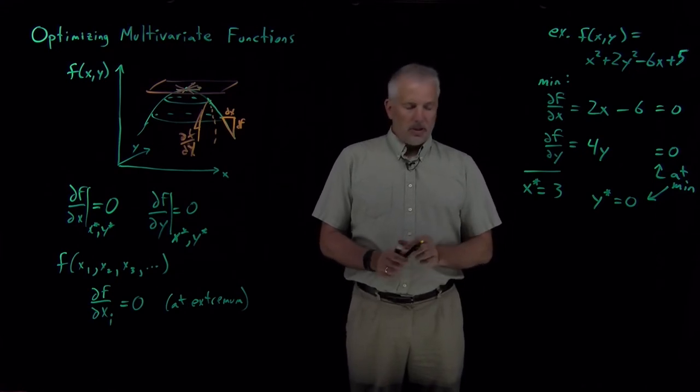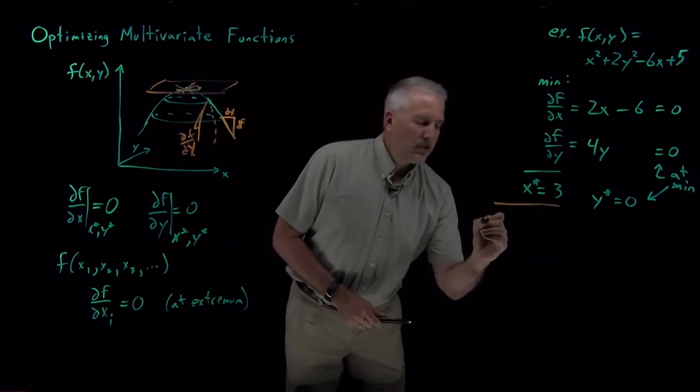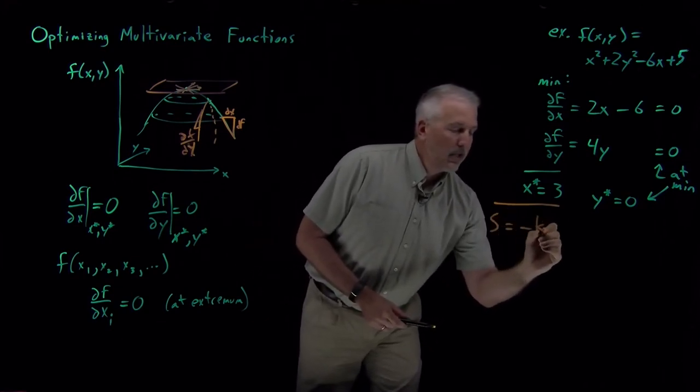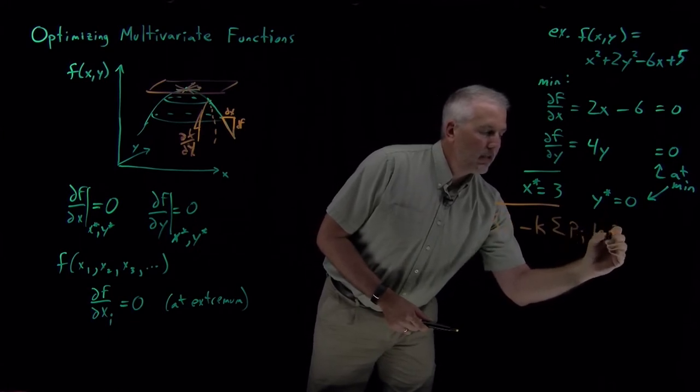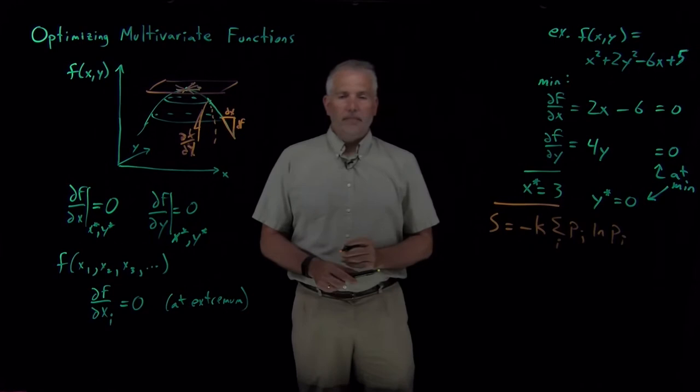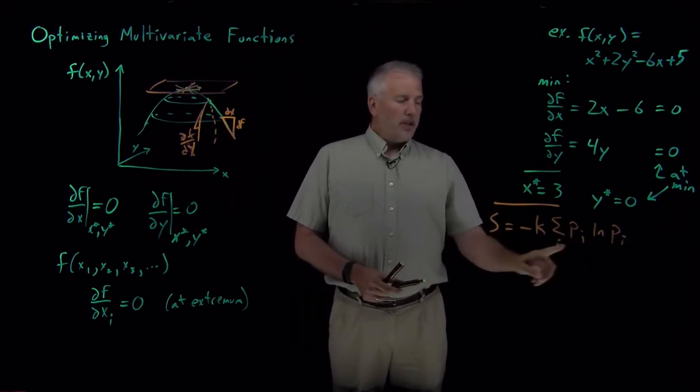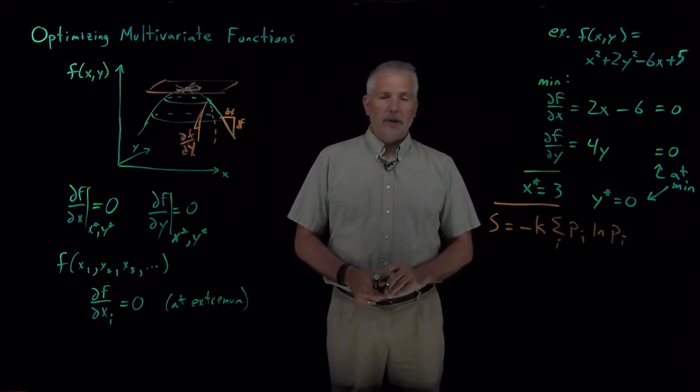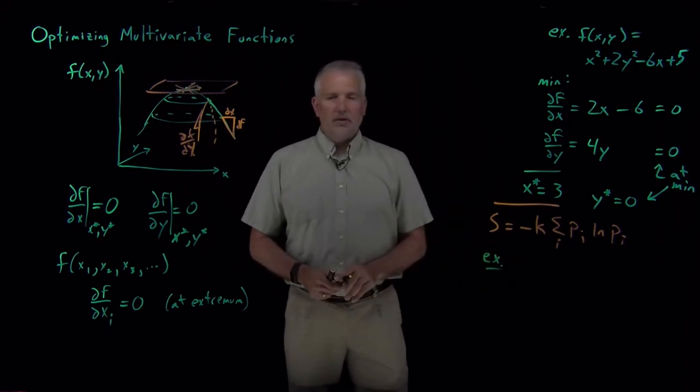So it almost seems as if we're ready to tackle a real problem. So let's see how that works. Let's remember two things. I know how to calculate entropy. If I know the probabilities, entropy is minus sum of the p log p's multiplied by a constant, Boltzmann's constant, if we need a numerical value. Let's suppose my example is flipping a coin.